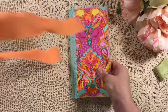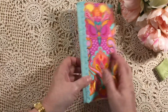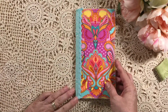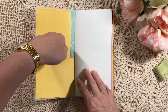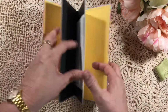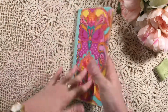This one is an owl, as you can see. And what I've done with her is same thing. I've made bias binding and put that there with some coloured crocheted lace. More bias binding on the inside and another pocket. Everything's stitched as well around. You can see it's all stitched together. And once again, all the same papers, just in different order.